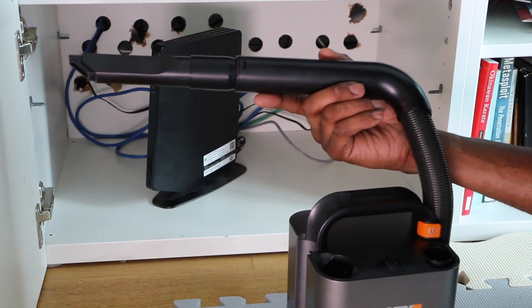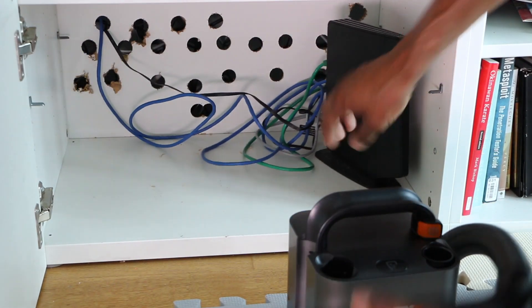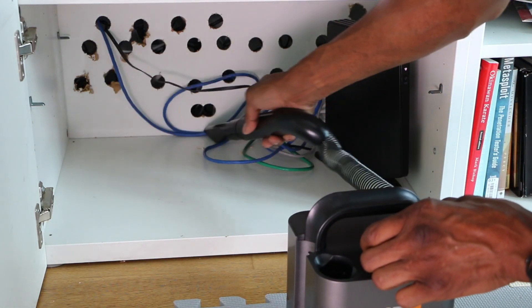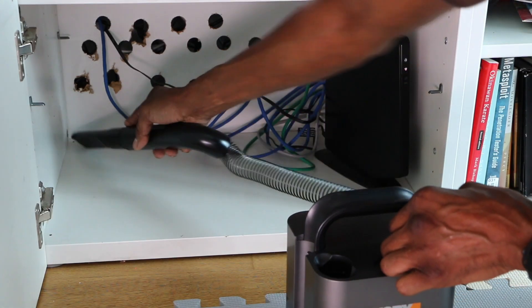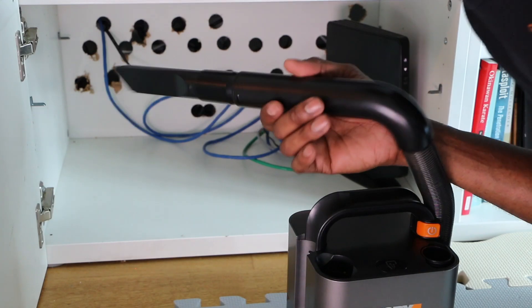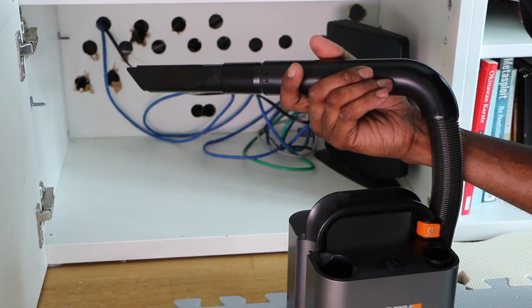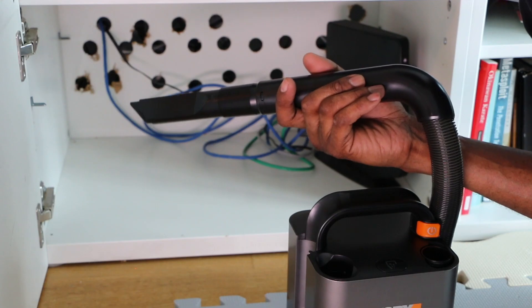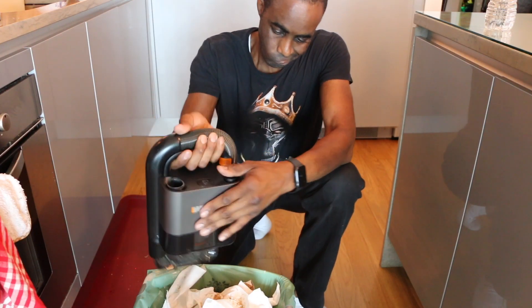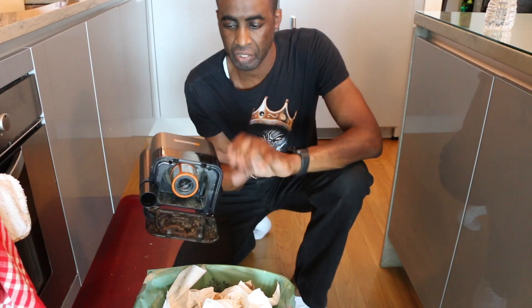So if you take a look at the before and after — it's a really powerful device, and we're going to have a lot of fun using this in the car. Well done Worx, well done. Let me show you how easy it is to clean this puppy up. All you do is tap the bottom and the reservoir is clean and you're good to go. If you have to clean the filter, you just twist, pop it out, and you're good to go.